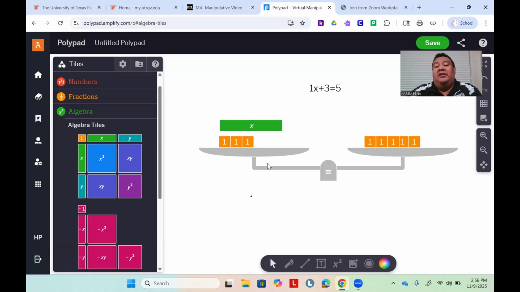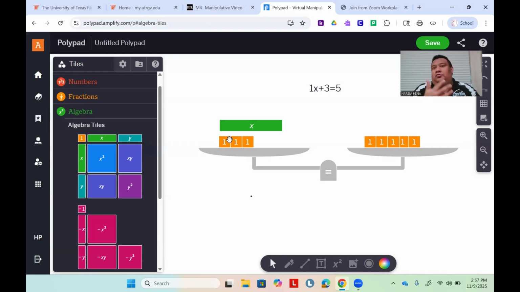And this is where we bring in our isolation. We isolate our variable, the x. How? By doing the inverse operation on everything that's bothering the x. So in this case, we're adding 3 to the x. We want to isolate it. The x wants to be by itself. So we need to undo that operation.